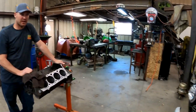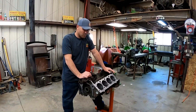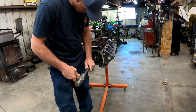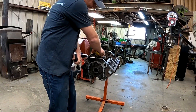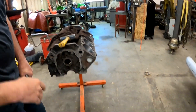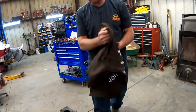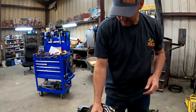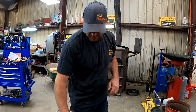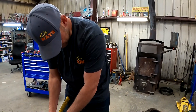We can get it put in that truck. Hopefully we'll get after it, see what we can get done. So we're going to take these cam bearings out. When you're doing cam bearings on one of these, they only go back in certain spots. When we're putting them back in, I'll show you — otherwise, they're different sizes and you will ruin some stuff.